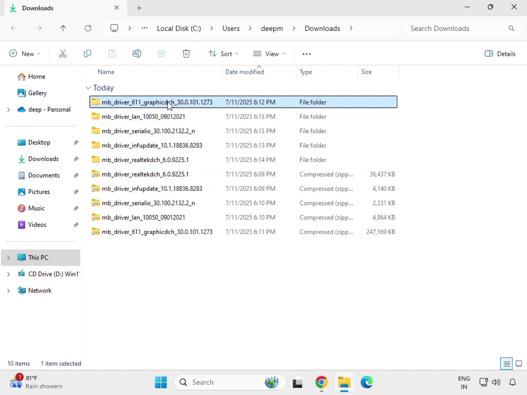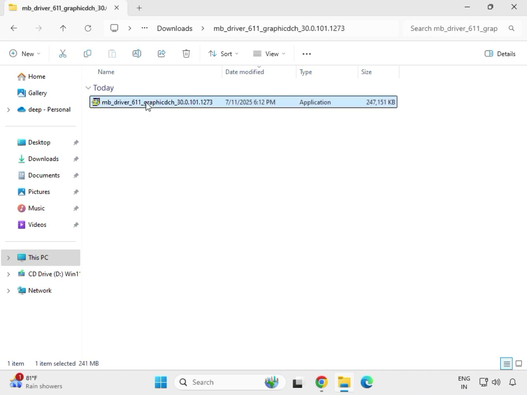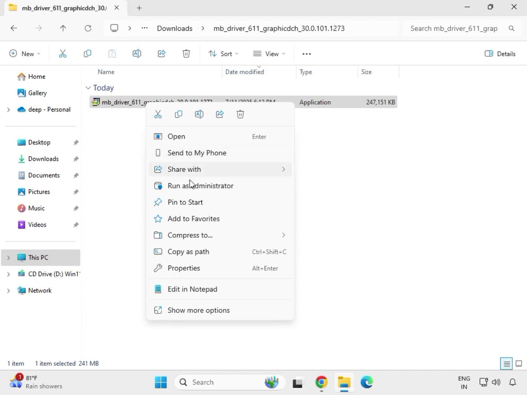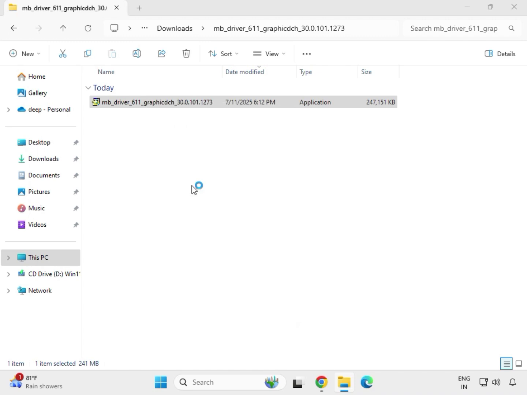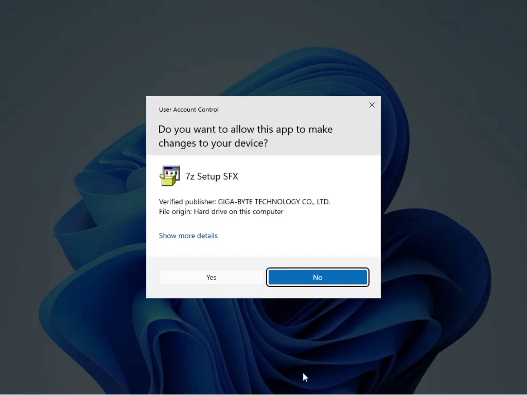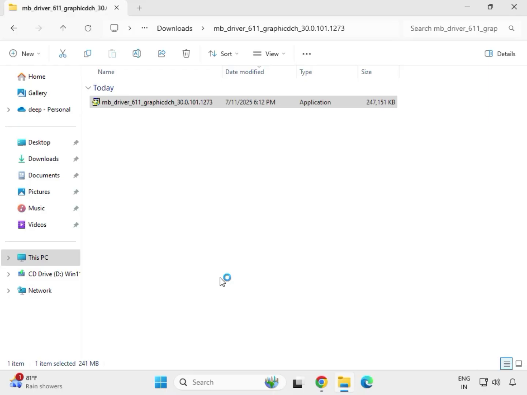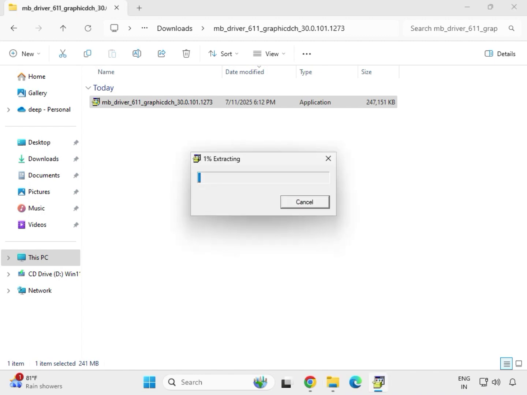So open the first one, select it, right click, run as administrator. Then click on yes. Now this is extracting to your system.